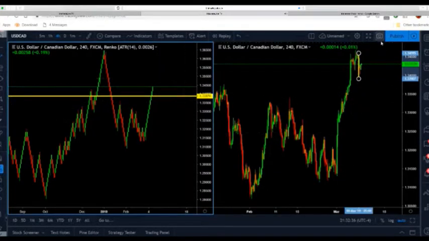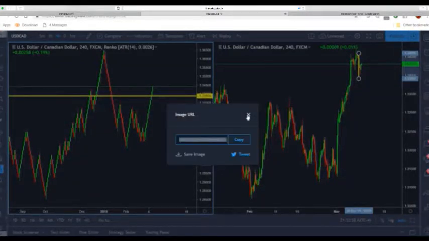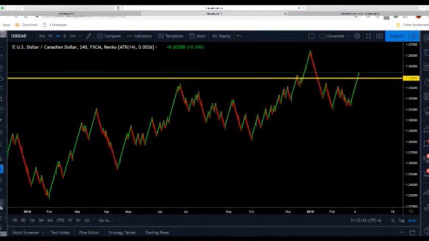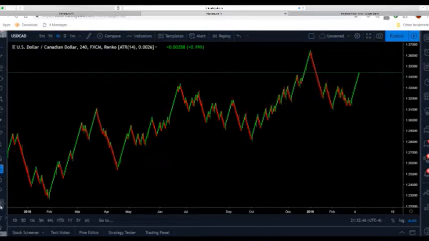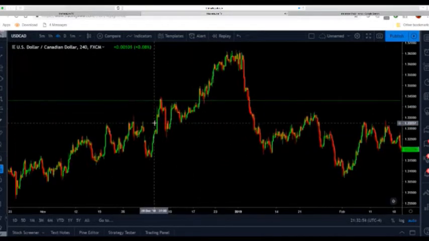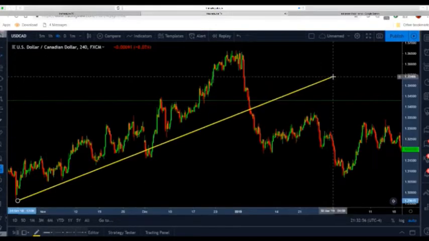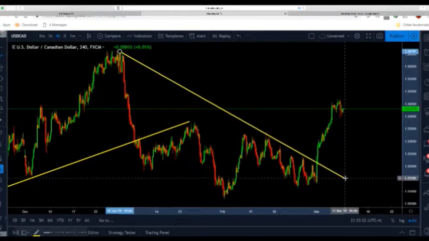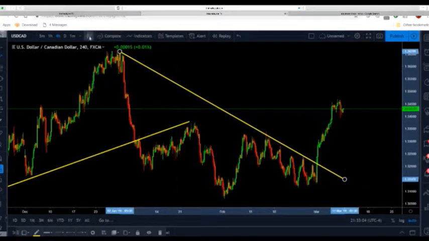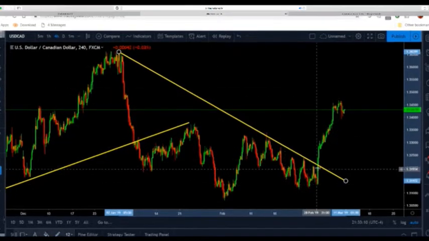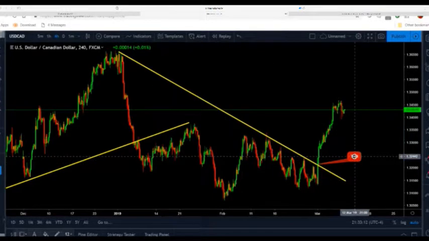All right, so now, how do we mark this up? How do we use this to our advantage? How do we make this powerful? Now, you can do one of two things. Some people like to mark up on candlesticks. So, for example, they'll go on candlesticks and mark up, and then they'll switch over to Renkos, right? So, for example, this breakout right here.